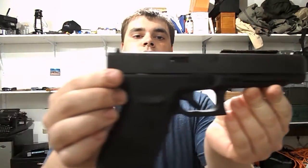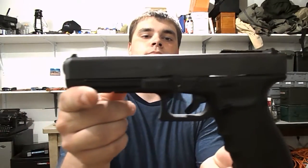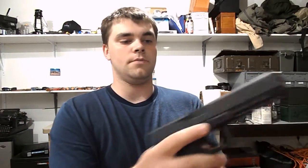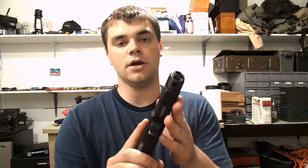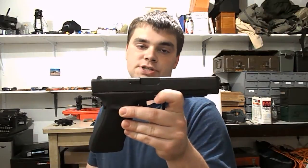Great gun — just going to go over it one more time here. If you're in the market for a good .45 and you like Glock, take a look at the 41. It is a little bit longer. One thing I did notice is that these will fit in the Level 2 Serpa holsters intended for the Glock 17 and the Glock 22 — that's what I found, it fits in mine. I don't know about any other holsters; I don't think they've really made any holsters specifically for this gun yet, just because it is so new.